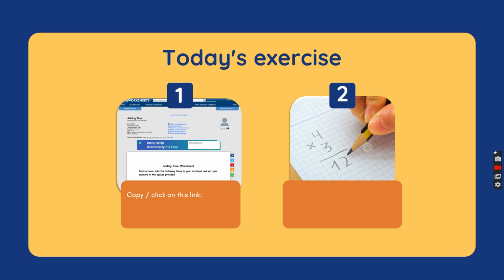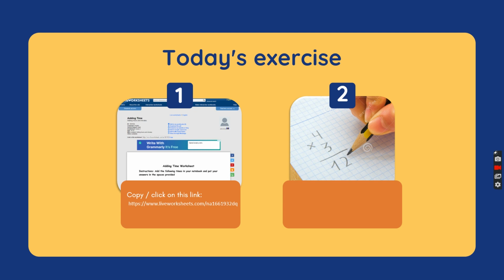So for today's exercise, it's not going to be a Google form anymore. You are going to do it online and you're going to submit it online. So first thing first, these are the steps on what you need to do. First is you are going to click or copy this link right here, or you can click it on our WhatsApp group. And this is the page that you will see. Okay, so it's an online worksheet, and there are 8 questions only in this worksheet.